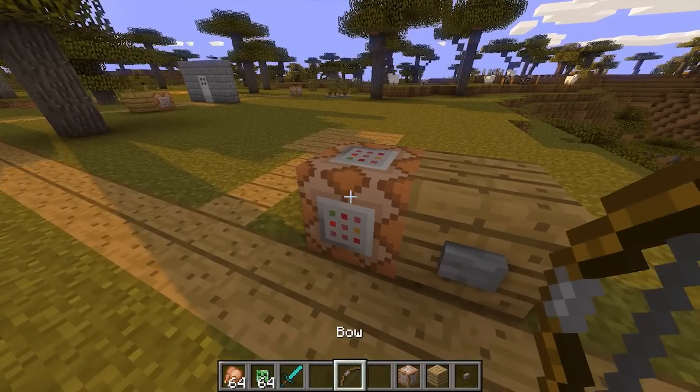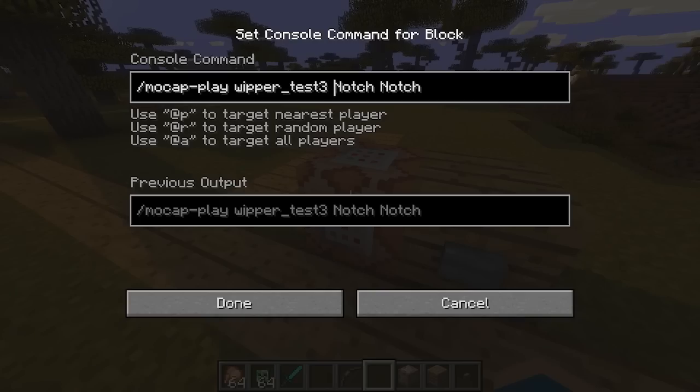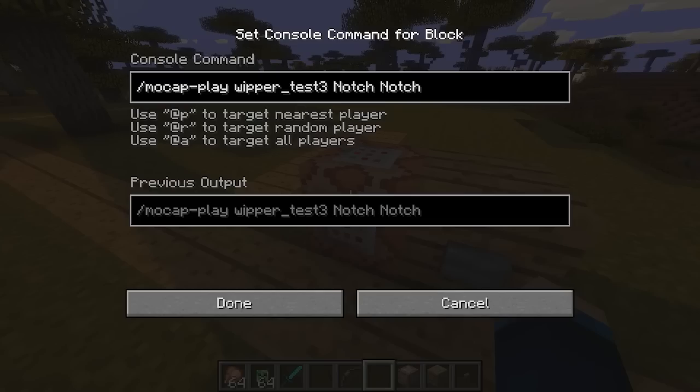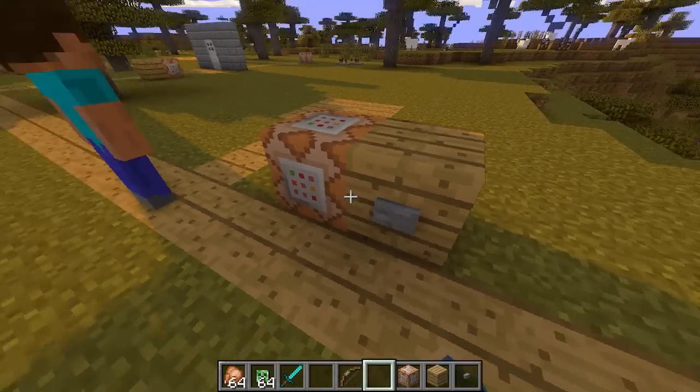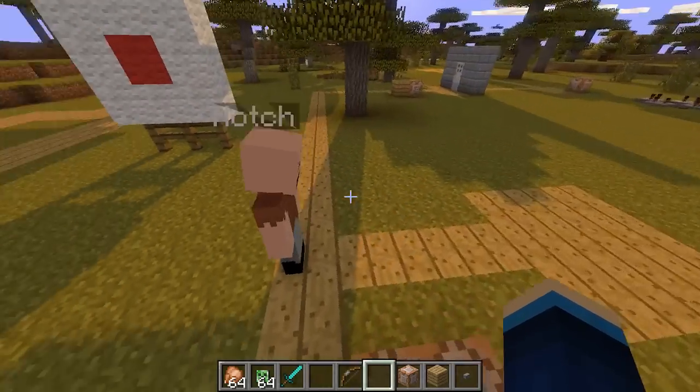And let me just open this up, and you're going to see instead of having my name, I've replaced it with Notch's. So instead of my skin, it's going to be Notch's skin, and above Notch's head it's going to say his name, and this is just pretty epic, and I've just changed it. Did I change it? I don't think I did, no. Okay, I'm all good. So if I push this button now, Notch is going to spawn. The one and only Notch.